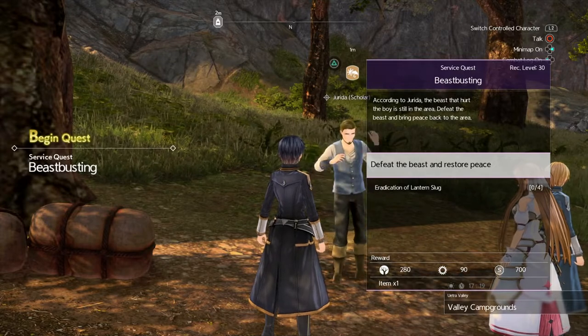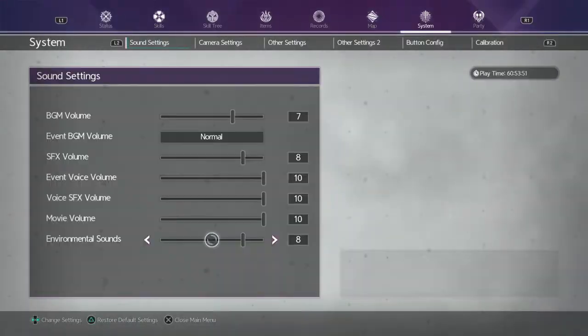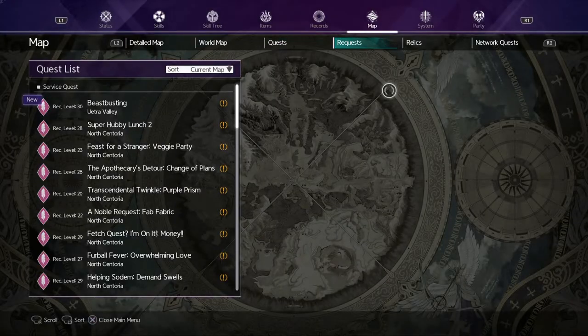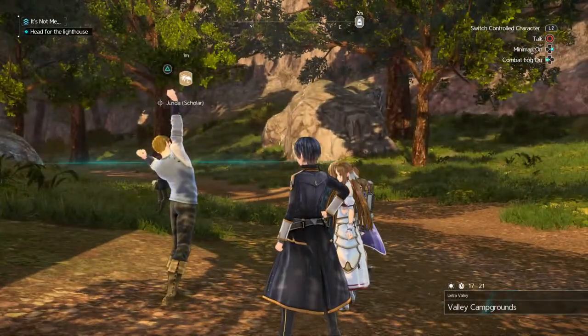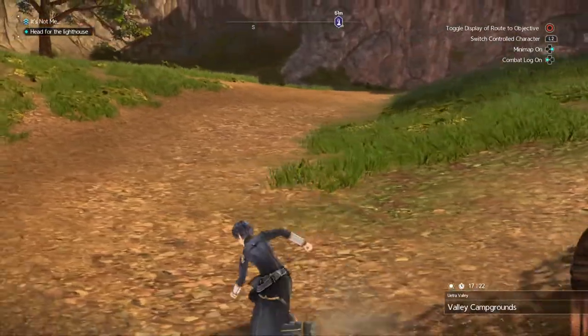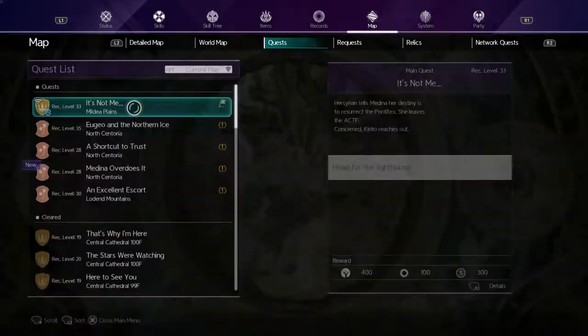What is the reward? Reward! I want to see. Good thing you can actually see the reward. Let's see, service request. Oh, it's not the one. Oh well. So he's the weather guy. Oh, that's just sad.